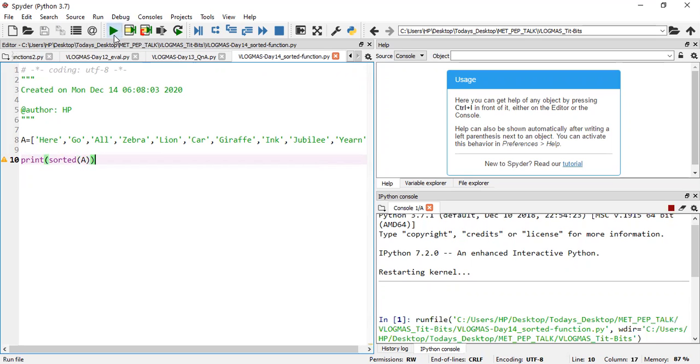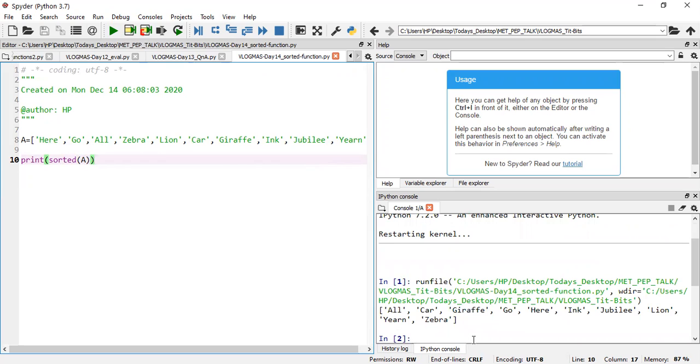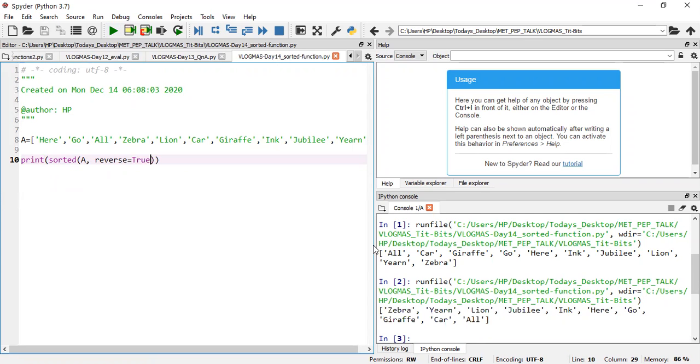Now if I run this, I have my data sorted out in alphabetical order. So it restructures the data and places them in alphabetical order. If I want to reverse it, have them in a descending order, all I need to do is to pass into sorted a reverse argument and then set that reverse argument to true. That means it should be in descending order, the reverse order. And that's what we have.